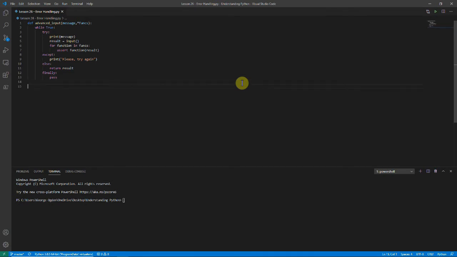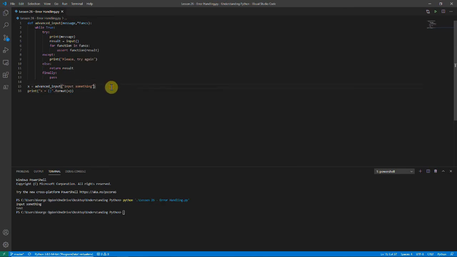So now we'll test this, and we'll say that x is equal to an advanced input, and we want just a message that says input something. And so we know that funcs is going to be completely empty, so it will just ignore this step and just get the input. So now run this, and it says input something, and we'll just input test, and so it worked. So maybe at the end we should print this thing we've inputted, and so we'll print x is equal to, and then put in x.